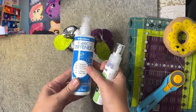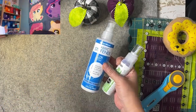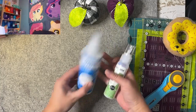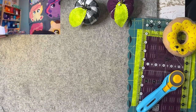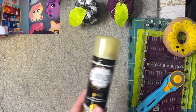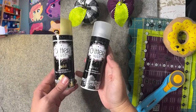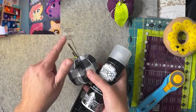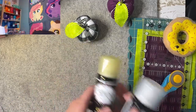So tonight we'll be using fabric stiffener. Sorry about the glare. It's getting darker now, so I have a bright shiny light to give me some light. Fabric stiffener, we're going to use fabric fuse, as well as some glitter dust spray. Here is gold. I have silver. I thought I had it. Here it is. I knew I had it near me. They have three different colors: gold, silver, and an iridescent. I'm using silver tonight because the picture holders are silver, but they do have gold if that's your preference.